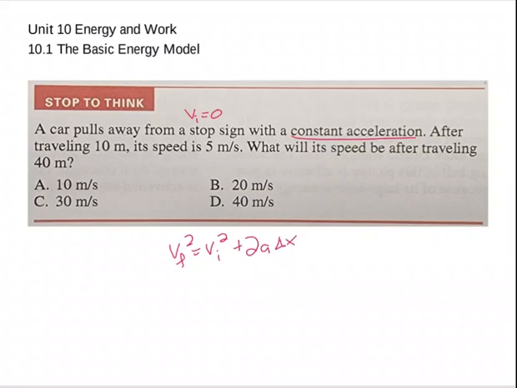And that's perfect because we're talking about traveling 40 meters here, so delta X is exactly what we wanted. Now, what do we know? We know initial velocity is 0. That's right. This guy is out of there. Acceleration, we don't know, but we know that it's constant, right? Yeah. What will its final speed be? VF is what we're looking for. So we're going to square root and find out VF, right? Yeah. So VF equals square root 2A delta X.